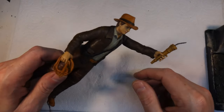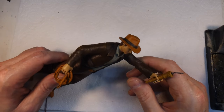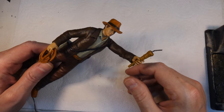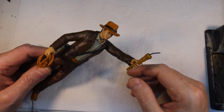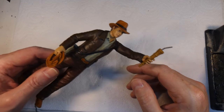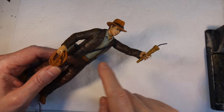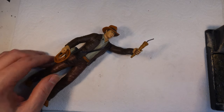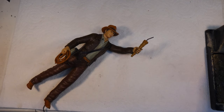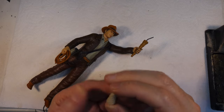Yes, so this is Dr. Jones. One of the great things about the design of this diorama, Hex 3D, who designed it, actually had the foresight to add a channel for wiring to actually make his torch light up. Now, what you get supplied with the diorama is, I hope you can see that, this.